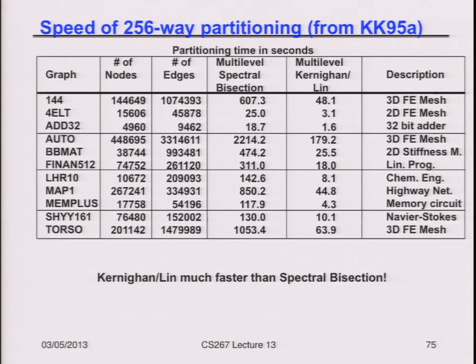Here's the second question, which is how long it takes. It's the same set of sparse graphs. Here's time in seconds, spectral bisection versus Kernighan-Lin, and Kernighan-Lin wins by an order of magnitude. So if you want to minimize edge cuts and time, then this one wins. This is what's in most of those packages like ParMetis and Scotch. But if you have some particular application that needs the special properties of spectral bisection, then you're willing to pay that. Okay, so that's the end of graph partitioning.